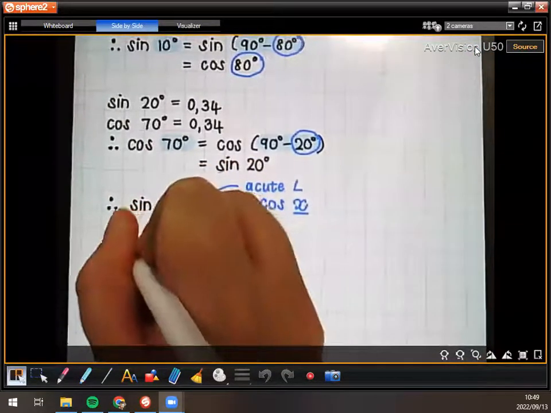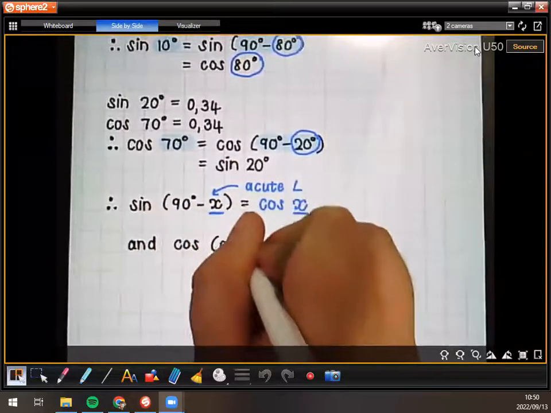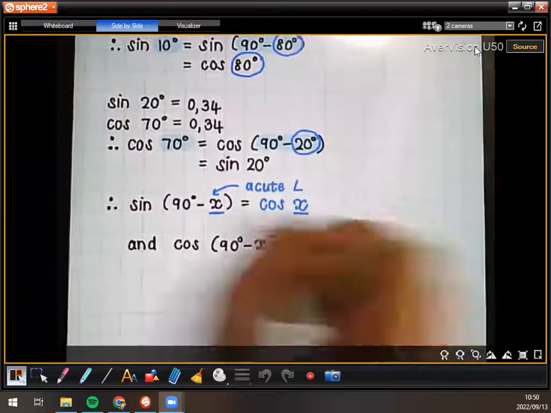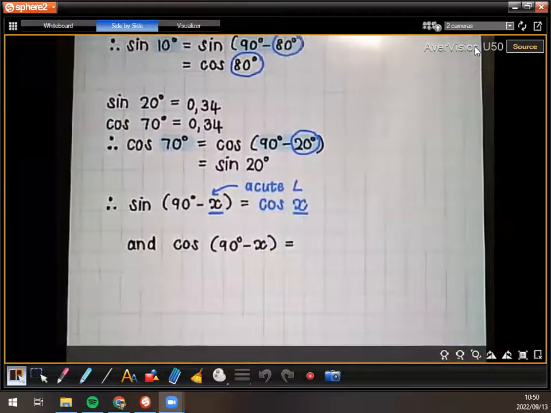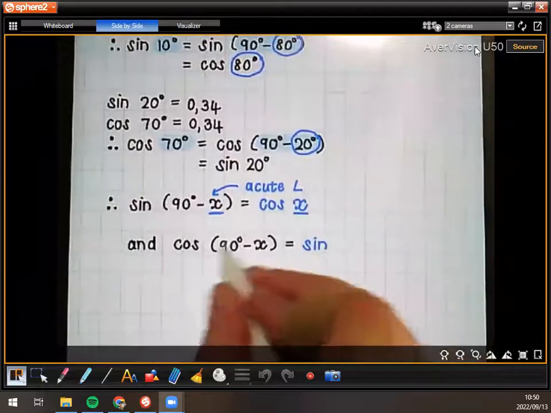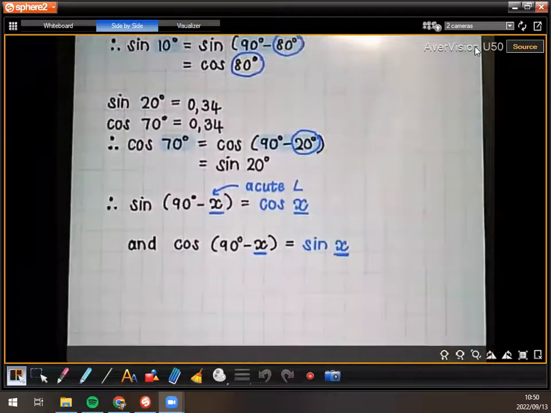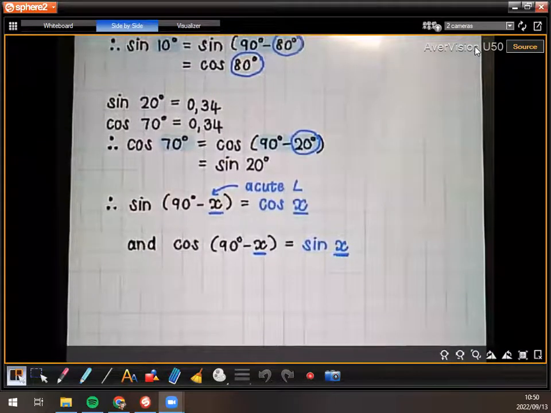If we're starting with cos of 90 minus x, you see 90, you must think immediately correlation. So change cos to sine. Okay, that's the important thing here. So we're going to change it to sine, and what is the acute angle that I have in my brackets? X. So it's going to become sine of x. Okay, well guys, cos has to change to sine, and sine has to change to cos.